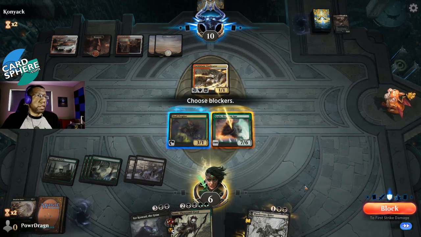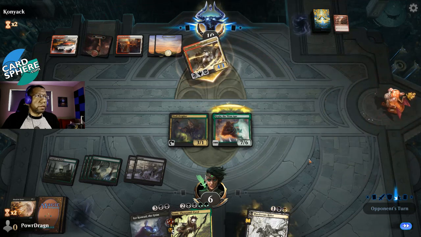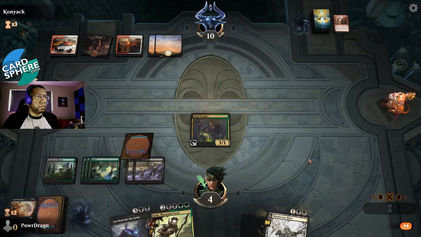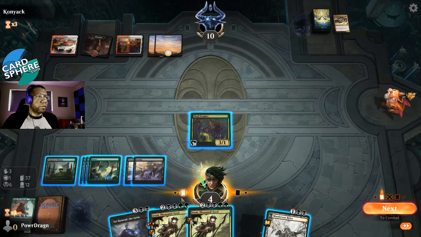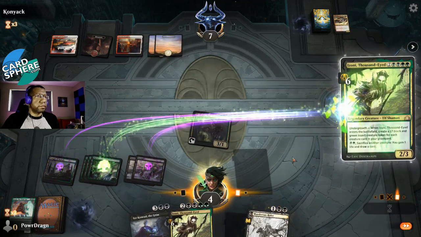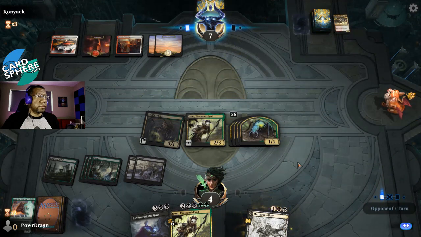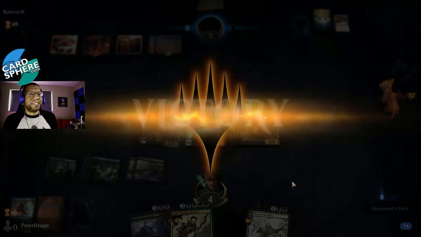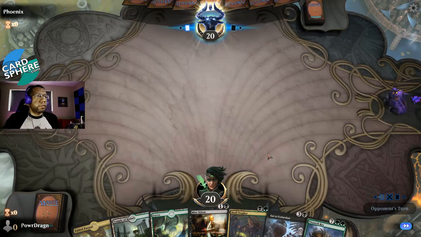I'm definitely going to block with Kolga. I mean, you kill it, you kill it. Yep. Well, Izoni, time for you to do your work, friend. This is what you were brought to the dance for. All right, all right. Yep, we'll keep this one.